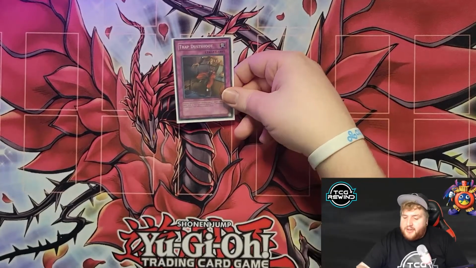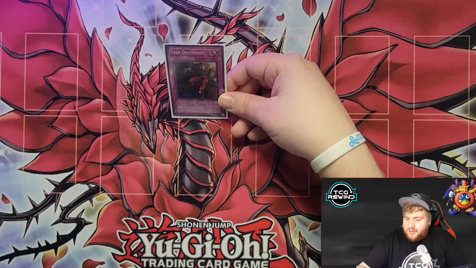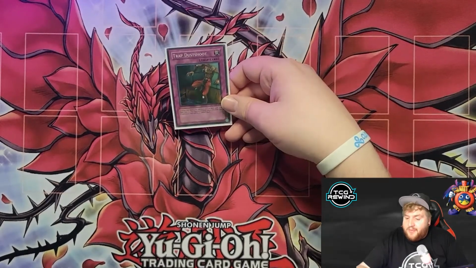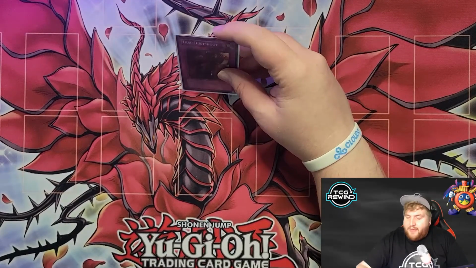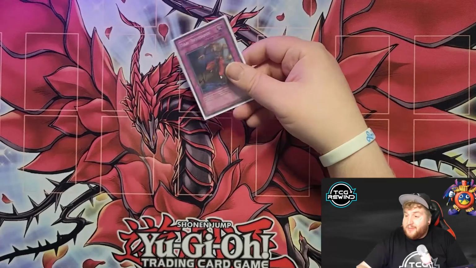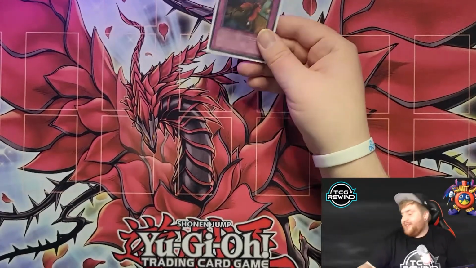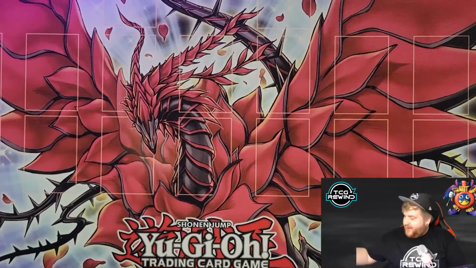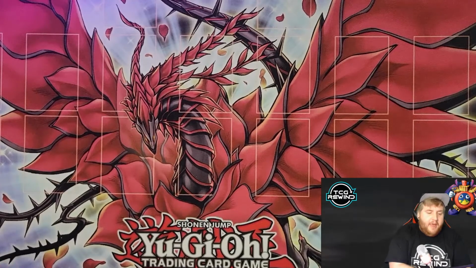Lastly, we got a single copy of Trap Dustshoot, just because this card wins games on its own. It's really, really powerful to just drop on your opponent and make them take a look, so you look at their hand. You can make a whole game plan off that. Can win games. Nothing's better than Shine Ball, Venus, Gotchi, and then Trap Dustshoot. Ooh, turn 1. Nothing better. All right. We'll move on to the extra deck.